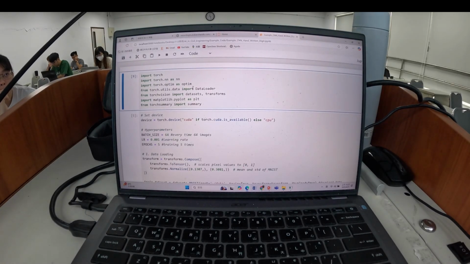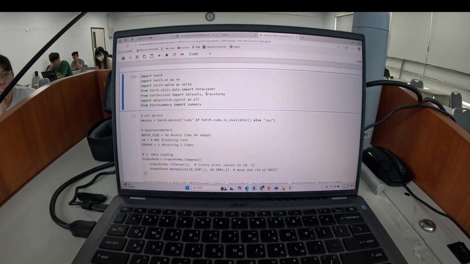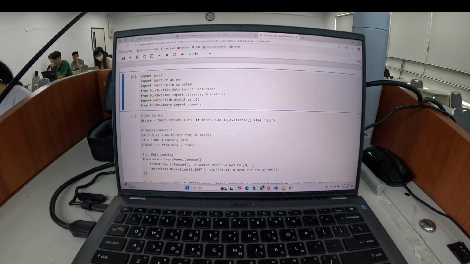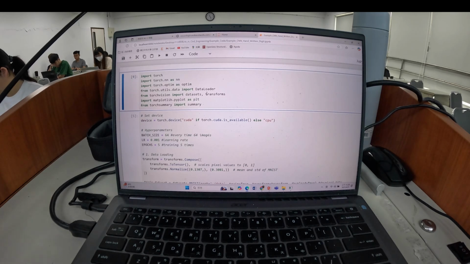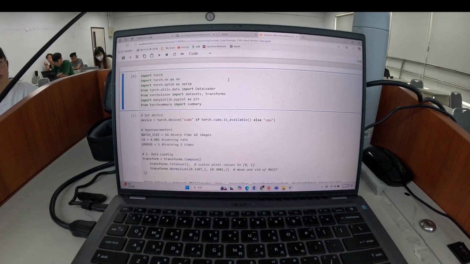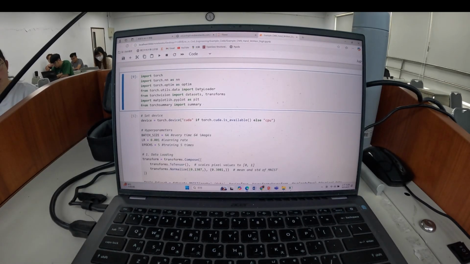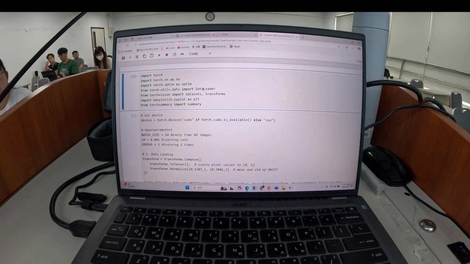And then the data. There are some differences between Keras and PyTorch. If you remember in the ANN models, in sklearn, you just need to prepare your X and Y separately, two different matrices or arrays, and then input them to your models. But here, usually you'll use a data loader. It's a package to combine all these X and Y together, because we are working on images. It's more complex, so we use data loaders.